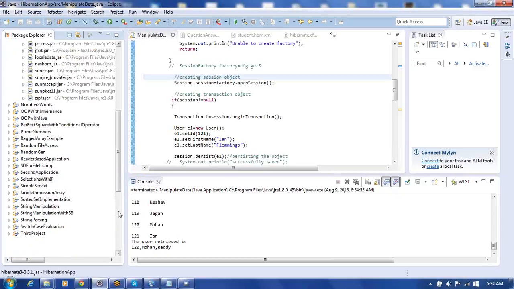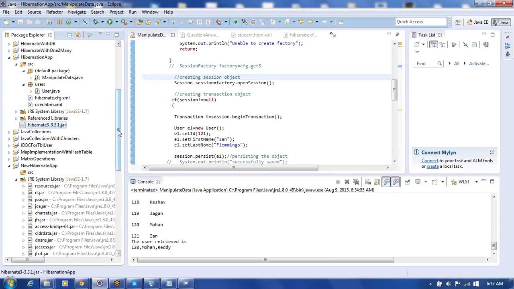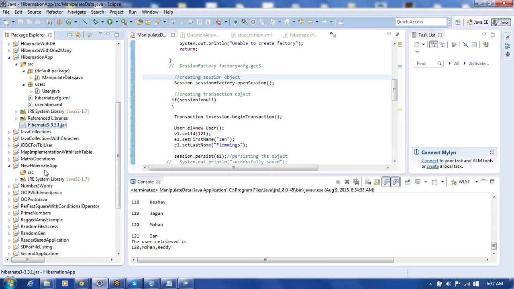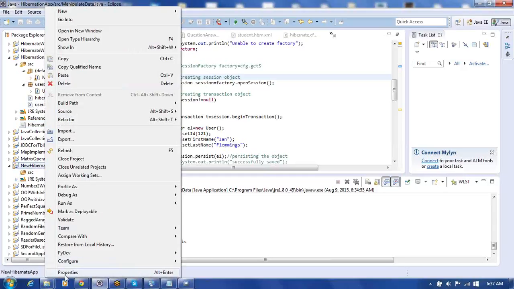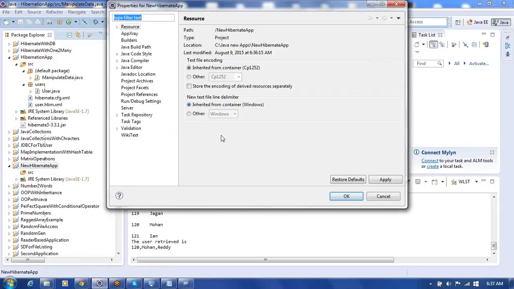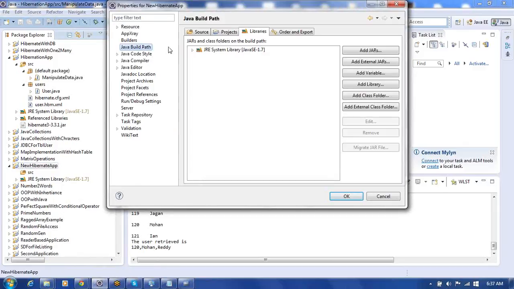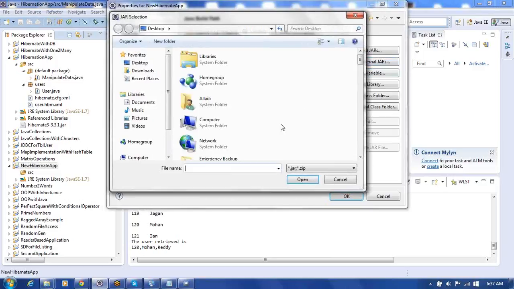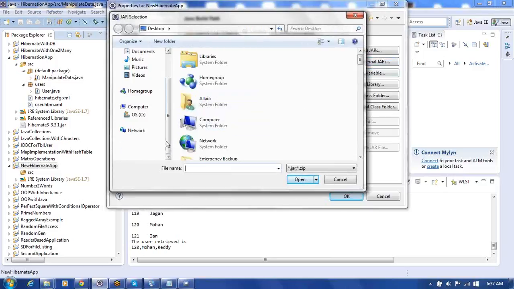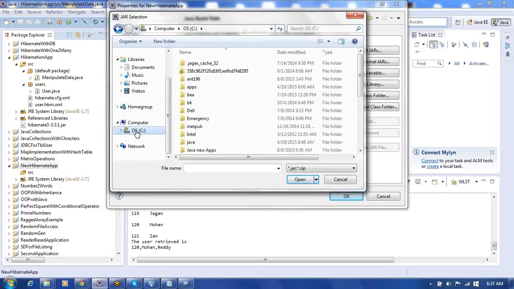These are predefined files available for us. Let us first add the jar file. Go to Properties, then Build Path. Add JARs, add external jar file. This is from the C drive.